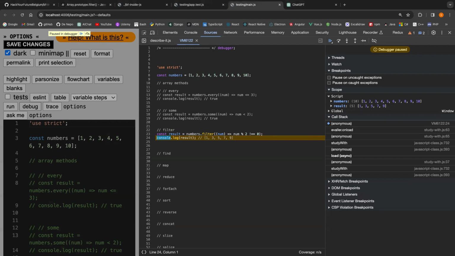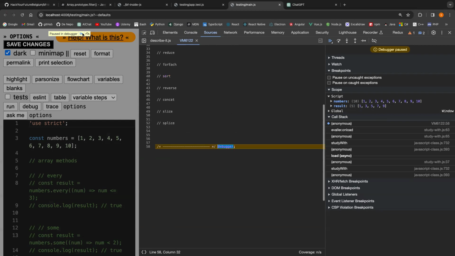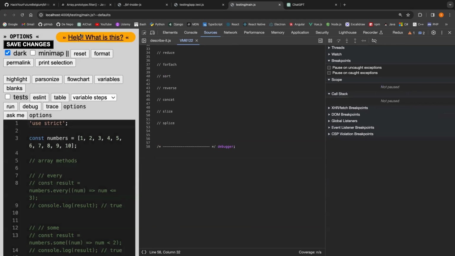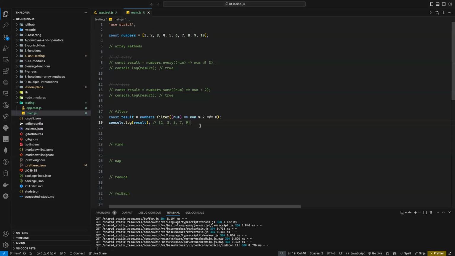Yeah. That's simply what filter is doing. Filter is quite important. We use it a lot. Let me just click on this one. Click on this one. Voila. So that's simply filter. Yeah, let me remove this one. We don't need it anymore.